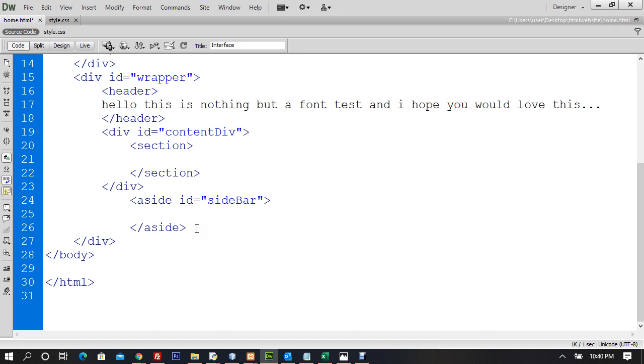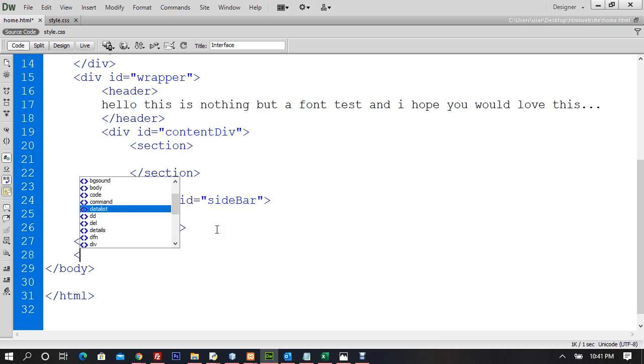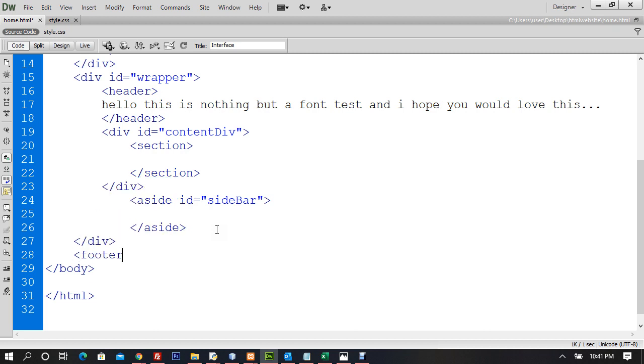Okay, now after this sidebar, what I want is maybe a footer. Yeah, we may require a footer after this sidebar perhaps, so that we can style it more properly, because we want flexibility also. Flexibility has to be there. Section has to be in the div. Aside has to be in the div. And I'll say footer is going to be outside this div. So now we have the footer tag as well. It's not going to do anything with the layout still, but since you require it, you need to have it.